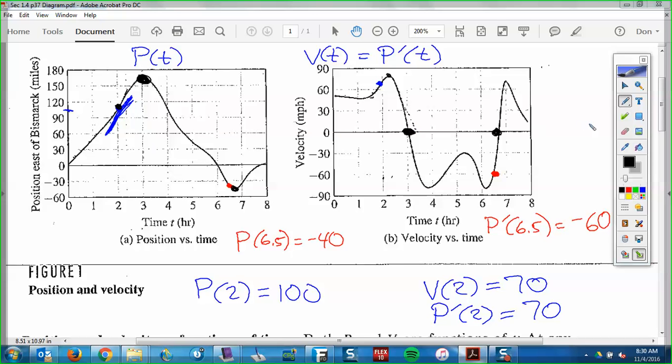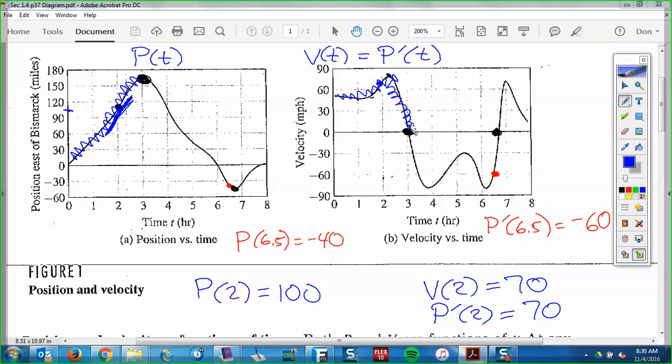So now what do you notice here? This part of the graph, this blue part of the graph, when this graph's going up, corresponds to this part of this graph. Right? What do you notice? When this graph is going up, this graph is positive, above the x-axis. Okay, you guys are going to get real used to that. When you look at an f prime graph, when I talk about when the function is positive, we're talking about when it is above the x-axis compared to when it is below the x-axis. That's going to be a big deal.